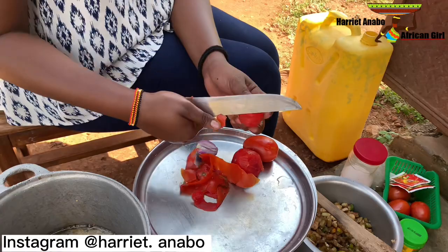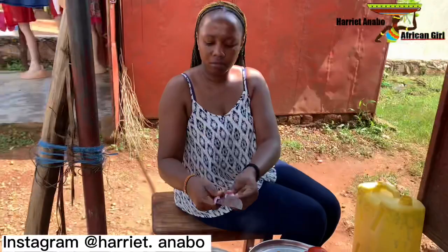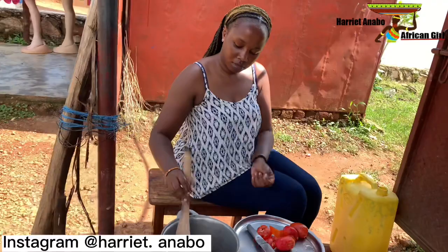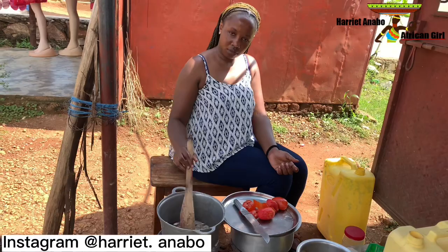And then I'm also going to add my onions. I'm also going to use cooking oil and my spices. I'm also going to use garlic. I love using garlic in most of my sauces because it brings out the nice aroma in my sauce. And I'll also add in my green pepper. I'll also add in salt. So basically that's what I'll use for today's sauce.